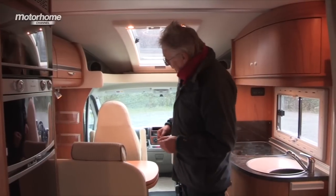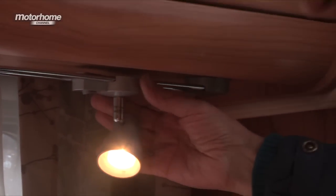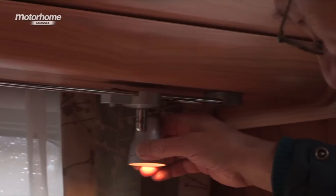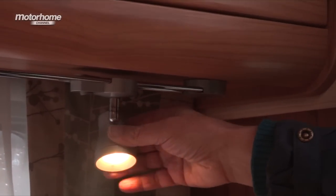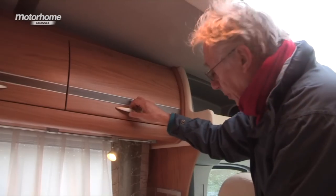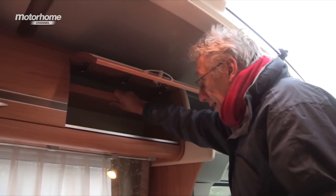For example, look at these lights. There are 2 lights here above the seating area, and they're both on tracks, which means that you can get the light exactly where you want it. It's only a little thing, but it's really useful. I think that's great. Up above we have a locker, and it's got a split shelf. So this is really good.